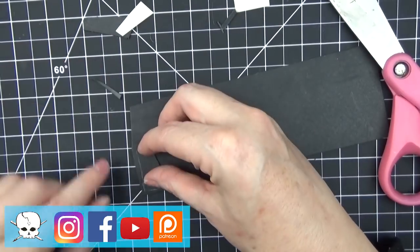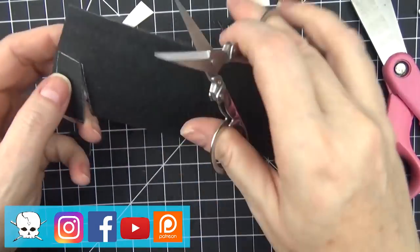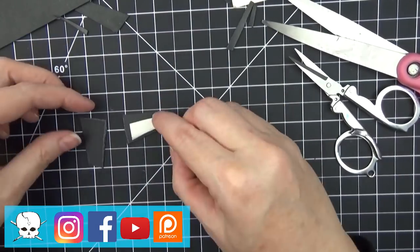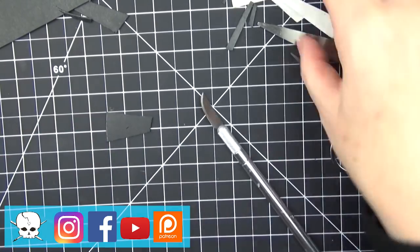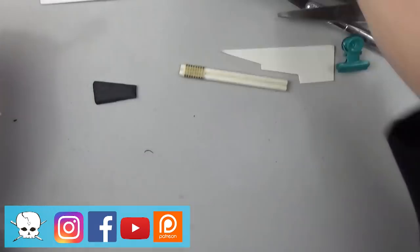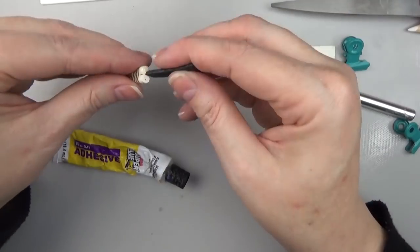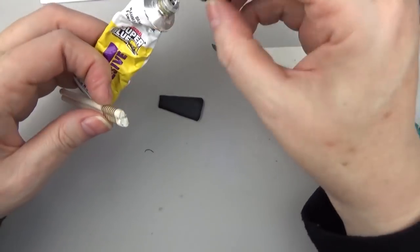Or actually, it's not fun foam. I chose a piece of cardboard for the inside of the handle to give it a little bit of dimension, and then put the Worbla around it. And then once that was cooled, I created a little bit of a notch in the lollipop sticks and adhered the handle with some hot glue, or some super glue.